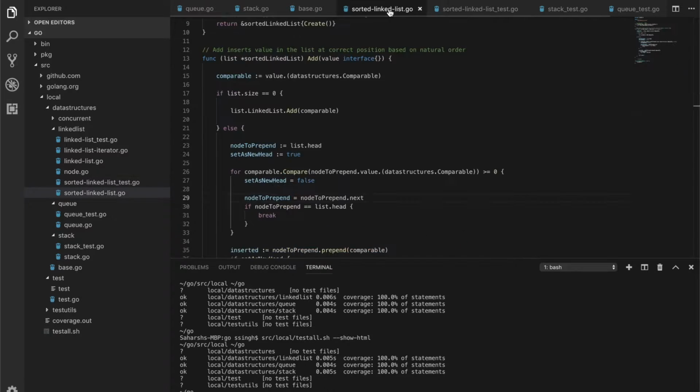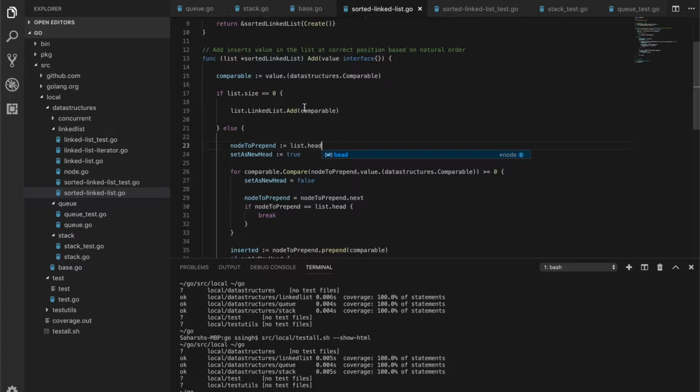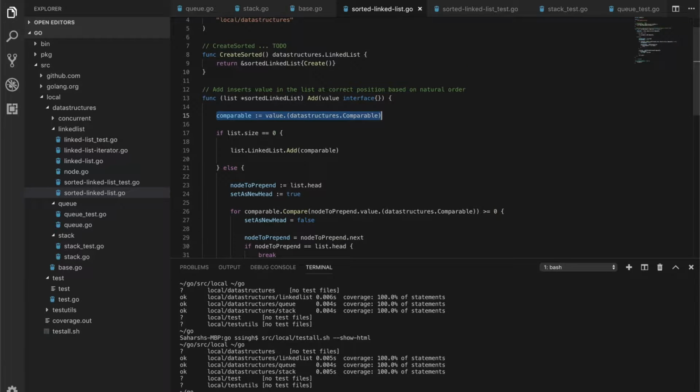And that can be a bit burdensome if you're just dealing with some primitive types or something, right? So instead of doing this hard rejection of anything that's not a comparable, maybe we can build in some built-in types that the list supports, and you don't have to wrap it in some sort of a comparable or implement a compare method on it, right? So how can we do that?